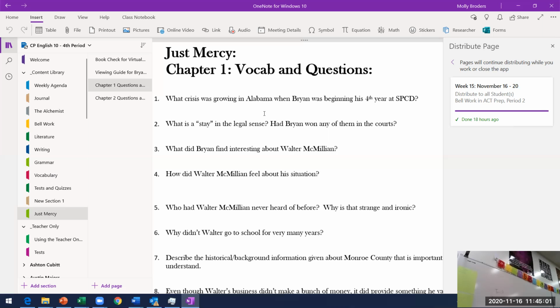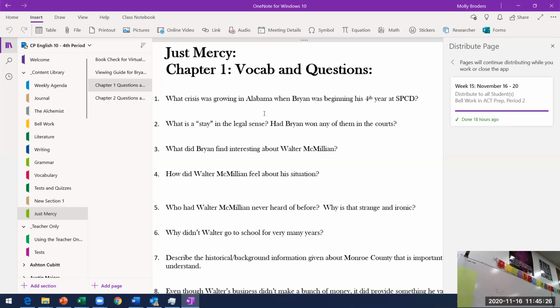So we hear about how Walter grew up. We read that basically he went to school for a little bit. Was there a difference between schools for African Americans when Walter was growing up and schools for whites? Yeah, there is. Which one was better, would you say?